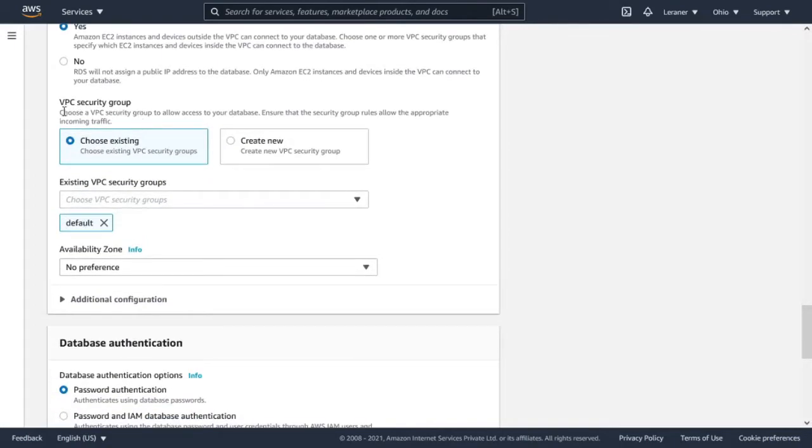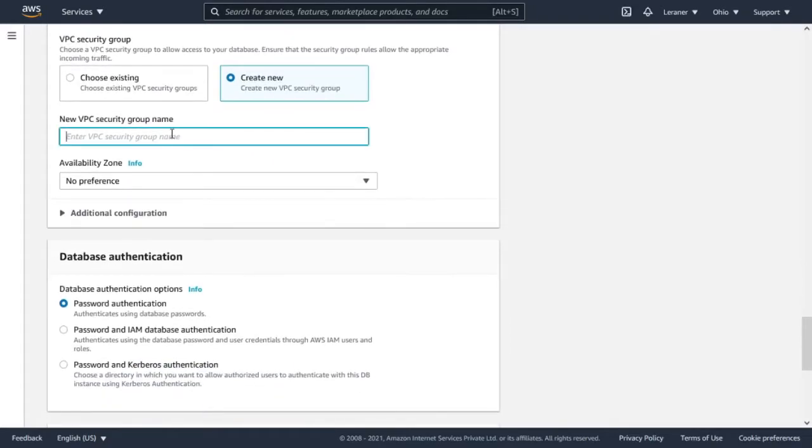Okay, then coming to this VPC security group. If you have used a VPC security group, we'll just choose create new one, and name it test VPC security group.